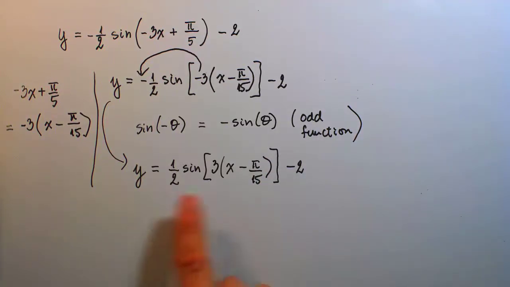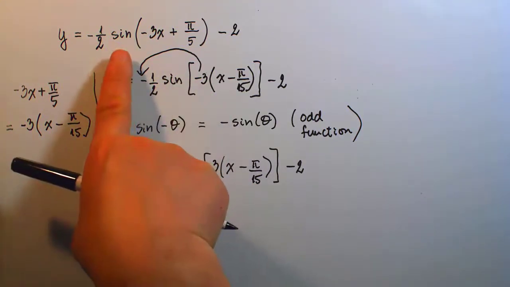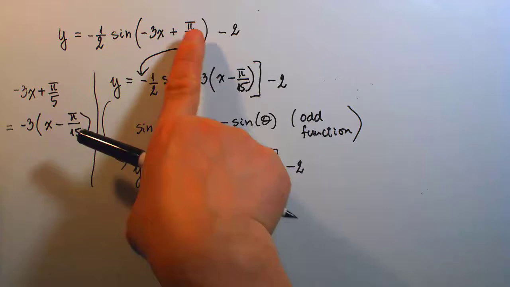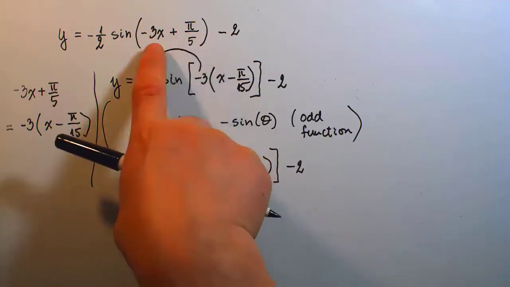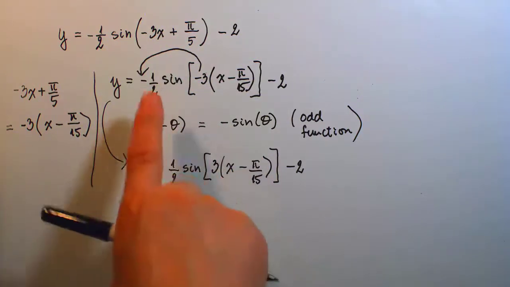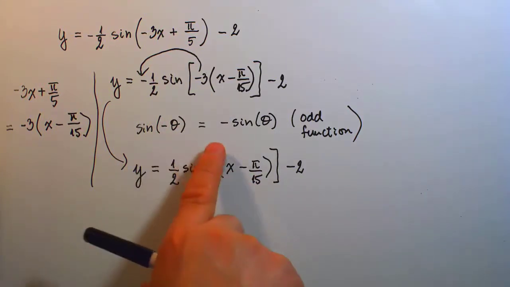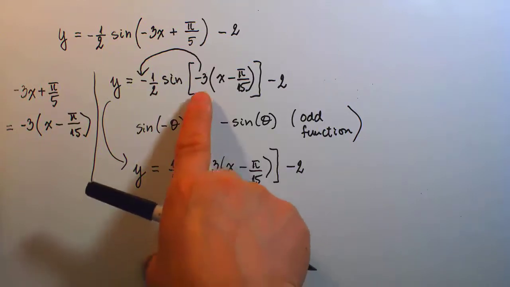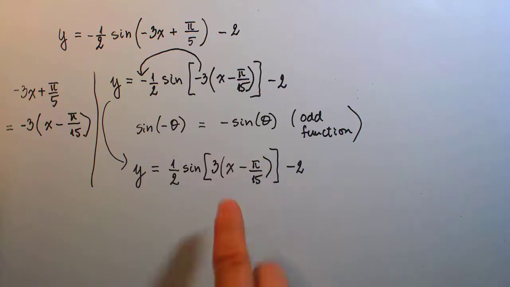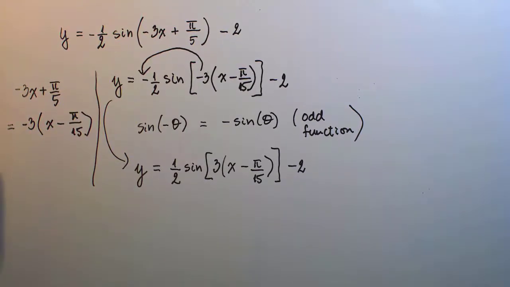But now at this final form, the rule of thumb is: anytime our trig function in general, it doesn't have to be sine, doesn't have to be cosine, but any of our trig functions, has a linear expression inside of it with a negative linear coefficient, then after factoring out that linear coefficient, we can always find a way to take advantage of the oddness or evenness of the function to work on that negative sign and bring it down to a positive expression inside. We always want to have a positive expression inside, and there will be a way to get it handled depending on every problem.